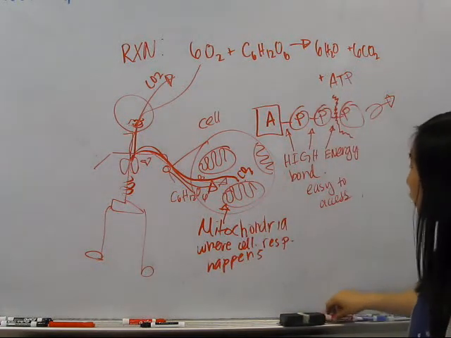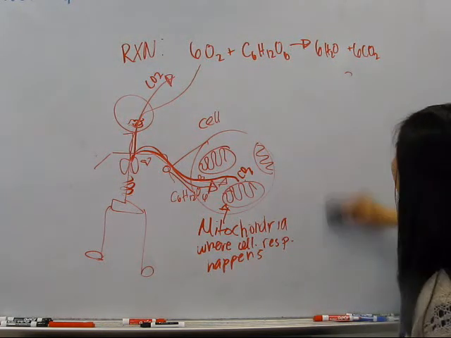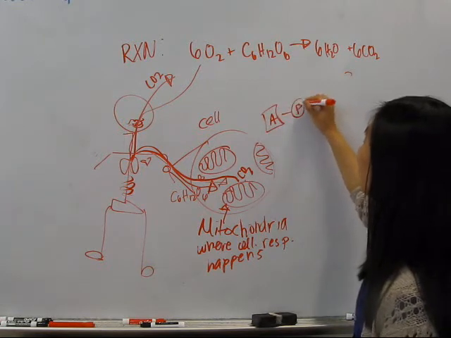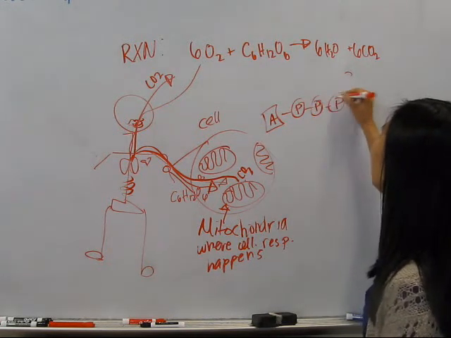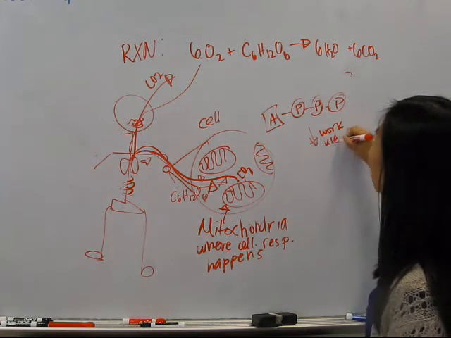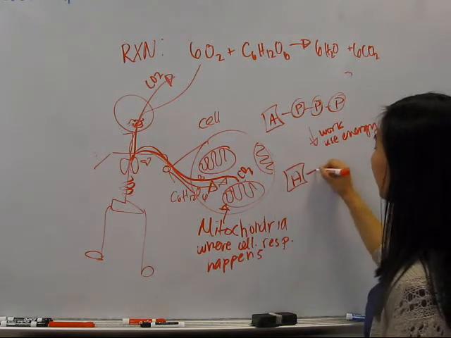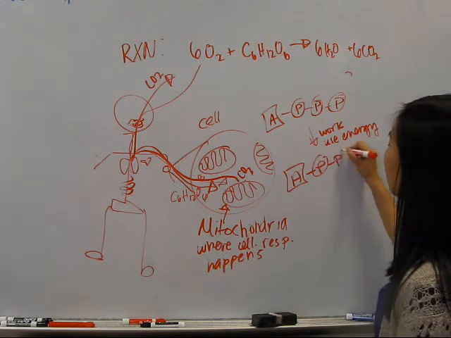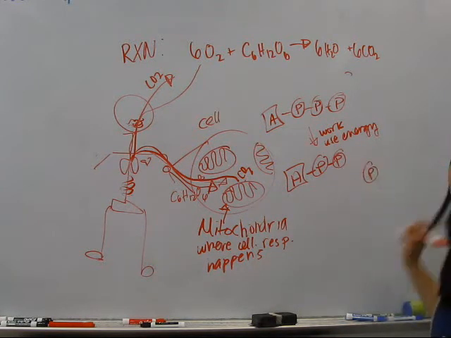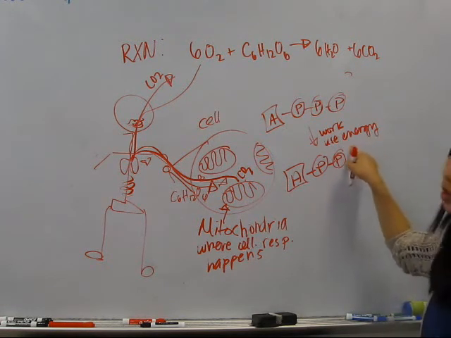So when that happens, a chemical change occurs, right? So you went from having ATP, 1, 2, 3. You do some work, you use up energy. You end up with an ADP, adenosine di means 2, diphosphate, with a random P just kind of floating around now. Okay, so that is how you use energy, right?